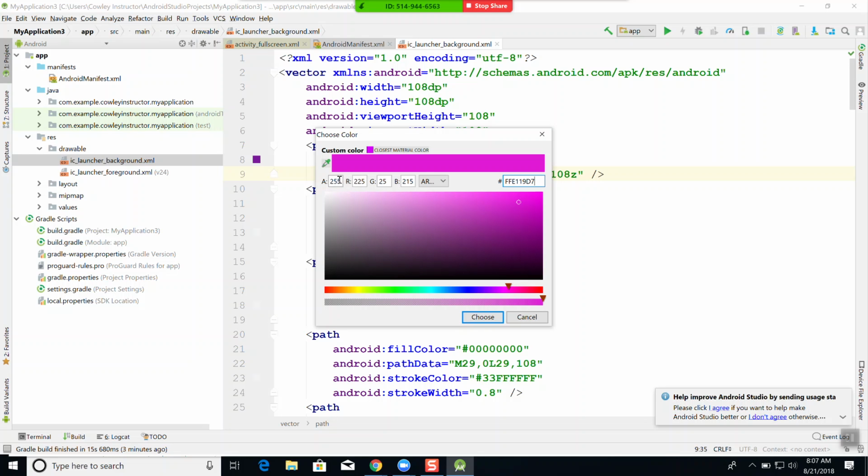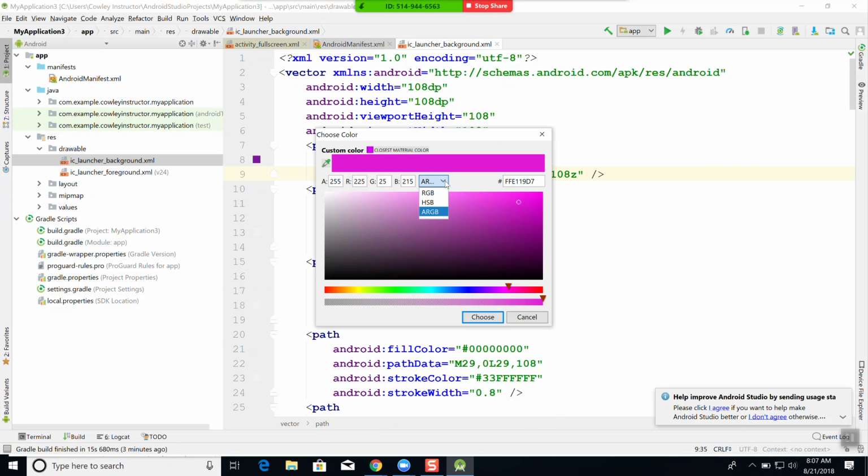Up at top you see RGB. Everybody know what that stands for? Red, green, blue. That's a common way to reference a color. It's a basic color scheme.